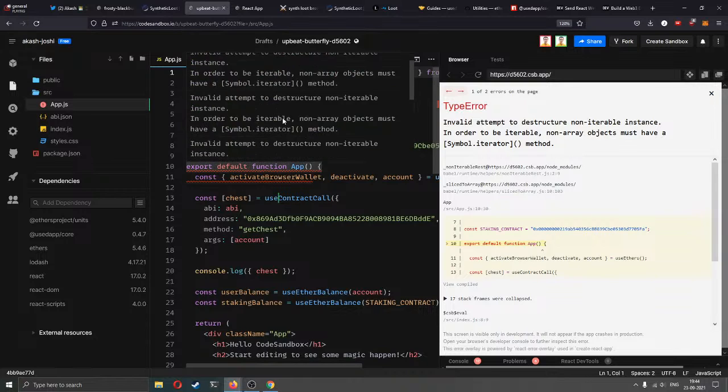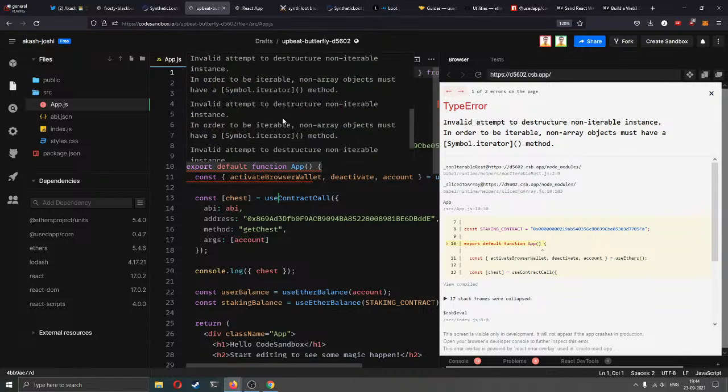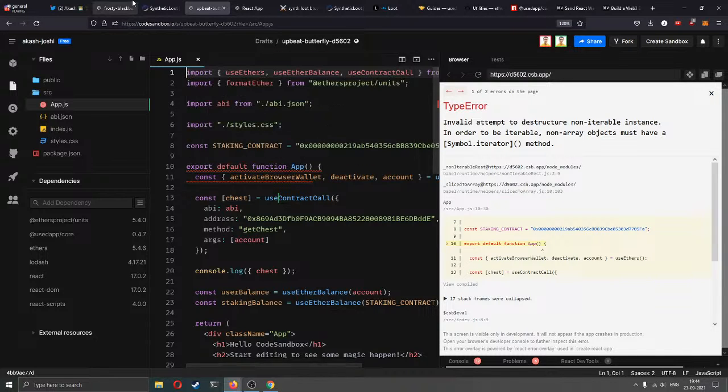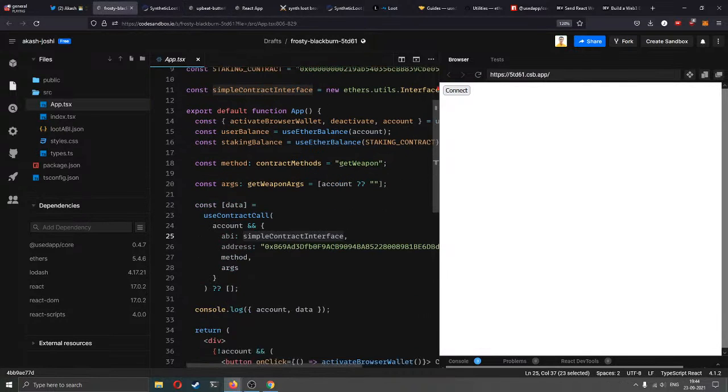This error actually doesn't make any sense to me right now because of symbol.iterator, etc. Let's try this, I guess.